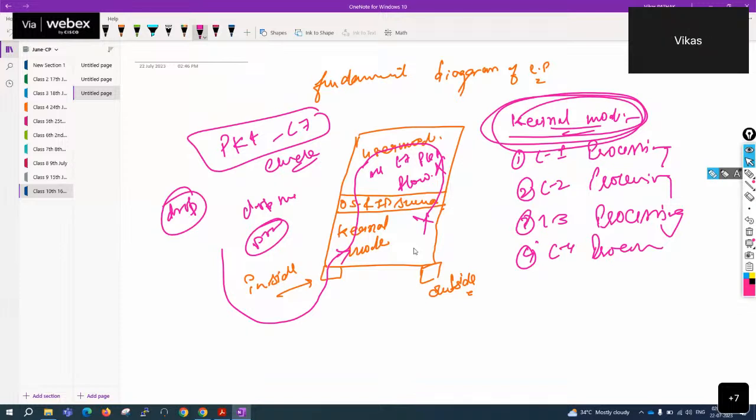Let me repeat it again. Whenever traffic comes to the firewall, by default it hits the kernel mode, and on the kernel mode, we process all the layer 1, 2, 3, 4 packets or headers. And for the layer 7 packets or headers, we send the traffic to the user mode, and user mode does not perform any operation. It just takes the decision whether the packet is allowed or denied. If it's allowed, it will pass the traffic to the kernel mode, and it will say deny the traffic or drop the traffic or allow the traffic. This is how this particular thing works.